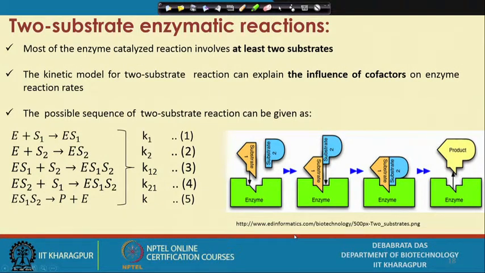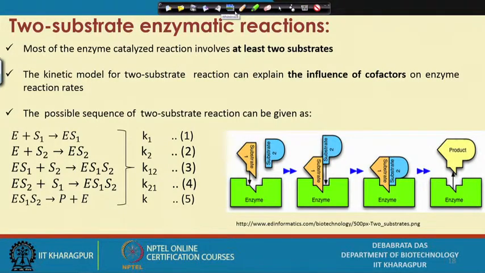Now, I told you when I discussed the Michaelis-Menten equation that one important limitation is that it discusses one substrate and one enzyme, but it doesn't discuss two substrates and one enzyme. If you look at most biochemical reactions, particularly in metabolic pathways, you will find most reactions take place in the presence of cofactors. In the last lecture I showed you that apoenzyme plus cofactor is a holoenzyme. That means only in the presence of the cofactor will the enzyme be activated. So a normal enzyme catalytic reaction is an example of two substrates and one enzyme. Now the question is how we can explain it.